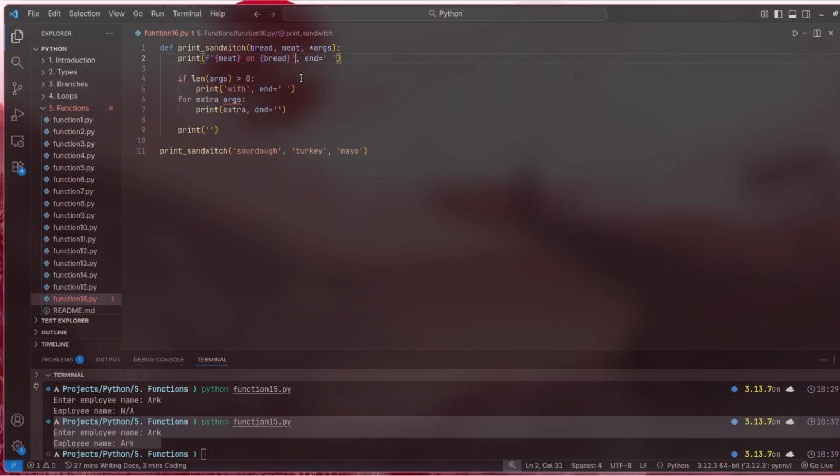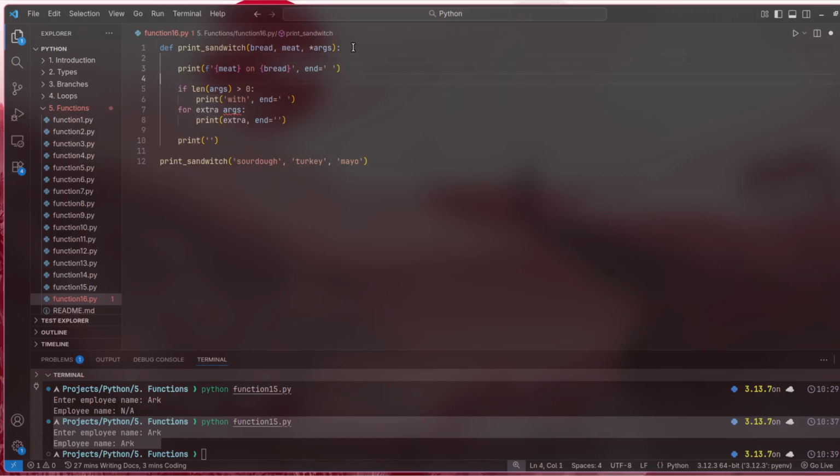Okay, so first we have our function, we have print, bread, meat, and arguments there. When we indent this, that's okay.